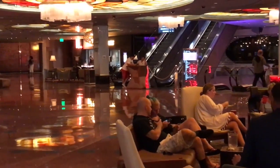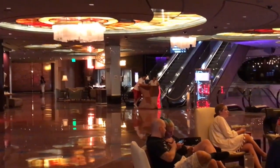So we head back out through Secret Pizza. Great pizza, by the way. If you haven't tried it, I think it's maybe the best pizza I've had. It's one of the best on the Strip, in my humble opinion. This area outside here used to have, I believe, I think it was carpeted and like games and stuff, if I'm not mistaken. I could be wrong. That could be a floor up, but that was my recollection from before.